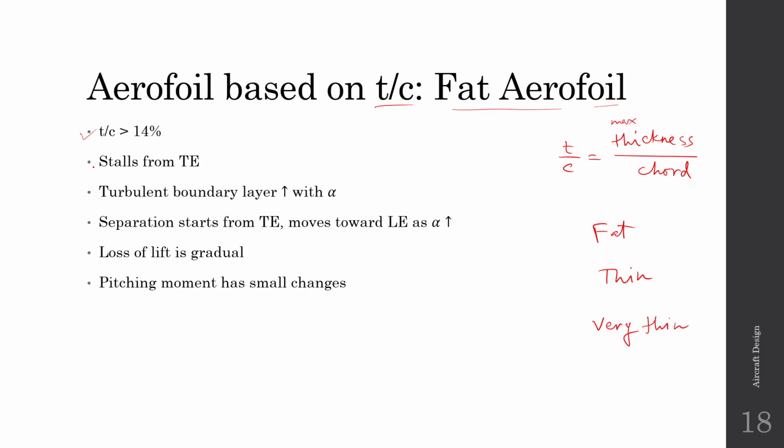In this kind of aerofoil, all of the things that sir has discussed are about how the aerofoil stalls. The fat aerofoils stall from the trailing edge. So if this is your aerofoil at an angle, the stall will occur from the trailing edge. If this is the wind direction, then this will be the stall region from the trailing edge.